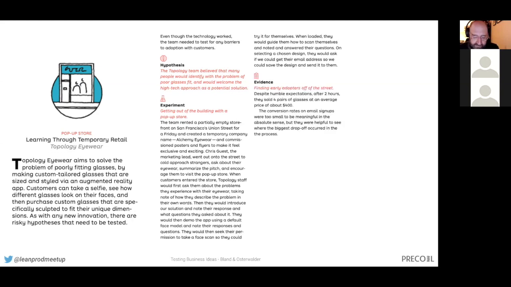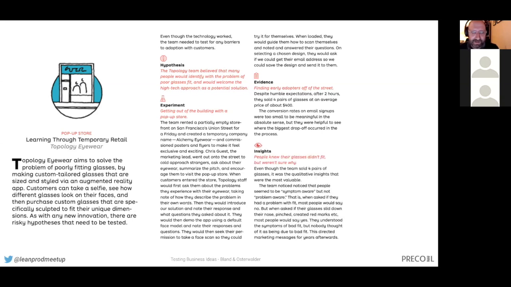What I thought was really interesting was they actually weren't going into this trying to sell, and they still sold 4 pairs, and these are not cheap glasses. At the time of this webinar, they were going for about 550 US dollars. So the idea of, wow, would people scan their face, or would they feel self-conscious scanning their face? Would they believe the technology worked? It doesn't matter how amazing your tech is if people don't believe it works, they're not gonna buy, which is a really frustrating place to be in from a product perspective.